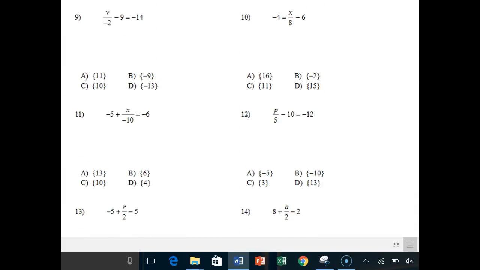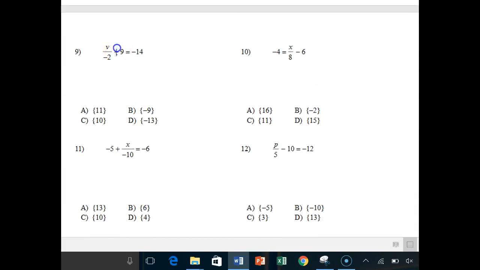The back side, we're doing the opposite here. So we're saying plus a negative, and instead of our second step being dividing, our second step will be multiplying. So first thing we're going to do is add 9, just like we always do. So we get negative 5 is equal to v over negative 2, negative 14 plus 9 DSSM. So now the second step is to times by negative 2, not 2, negative 2. Be very aware of your negatives. So those cancel out. V is equal to negative times a negative is a positive 10.